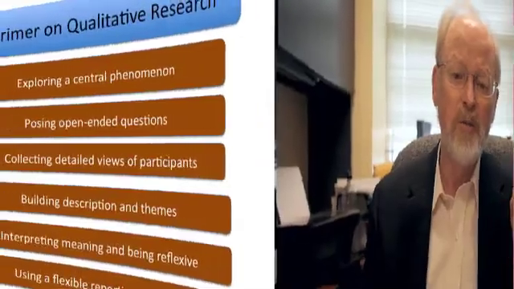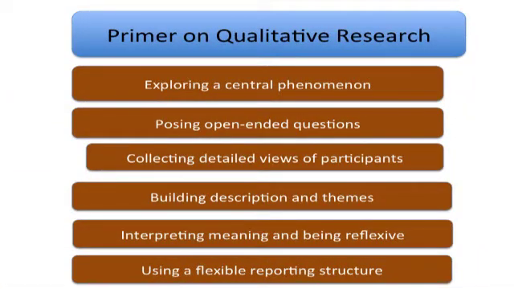Qualitative research is different in many ways from quantitative approaches. First of all, you're exploring just one idea, one central concept. We call it a central phenomenon. And then you're asking people open-ended questions. You're not using rating scales, you're not using instruments, just very general open questions, because your intent is to get their perspective on the topic. You're collecting these detailed views of participants.